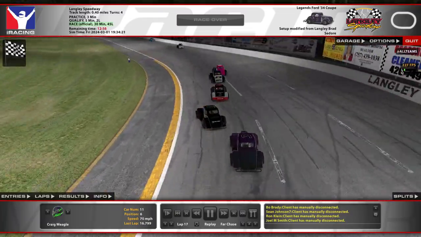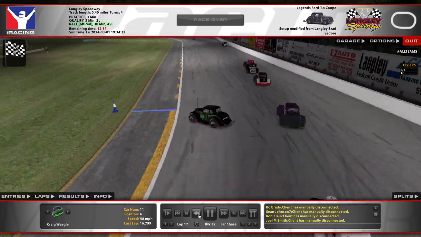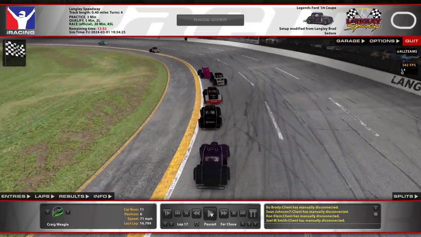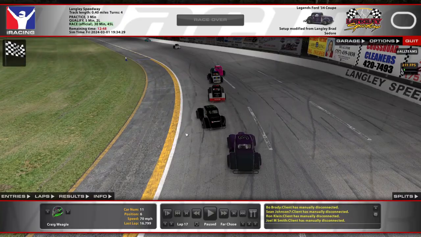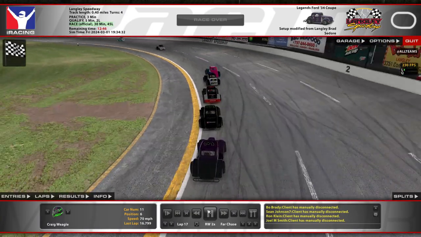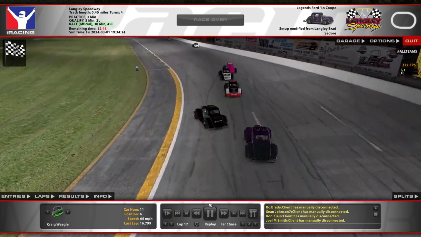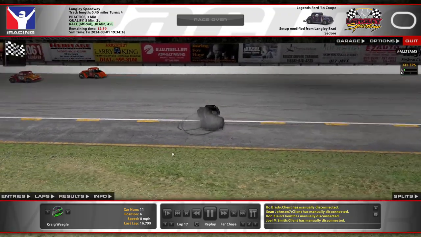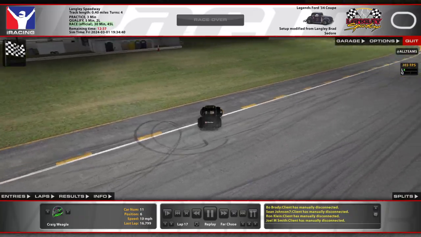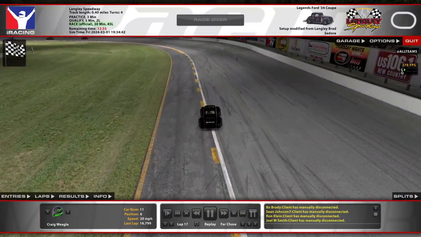Then we jump to lap 17. That was right in front of us again. That was a weird spin. Not sure how that happened. That looked weird to me at the time too. It looks like he just keeps turning left. Strange. Might just be a really touchy setup or something he's got in that thing. Not sure.